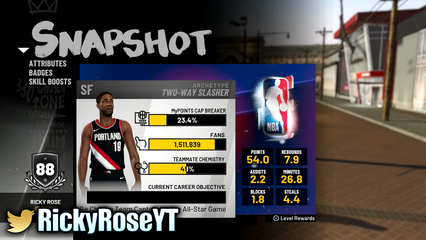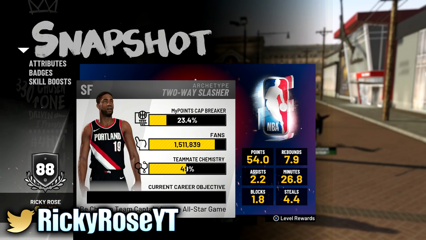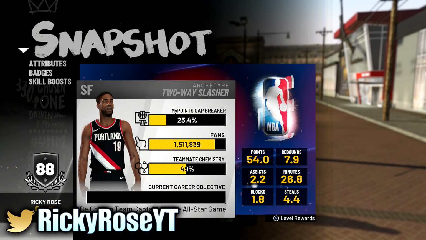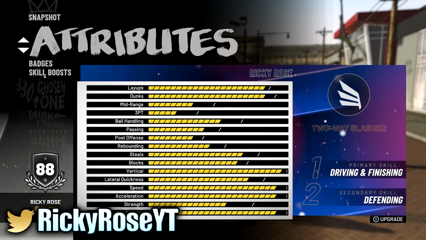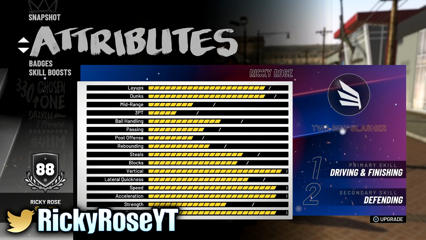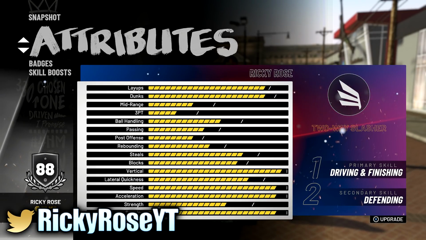I could care less about having my mid-rangers at 70 or 80. And I do have some of those badges, Deadeye and Corner Specialist, to help me with that. But then again, like I said, I'm not going to be using them. Now, I'm going to run through my attributes. This is my build. I'm at 88. This is my second bar at 88. I'm going to my third right now.